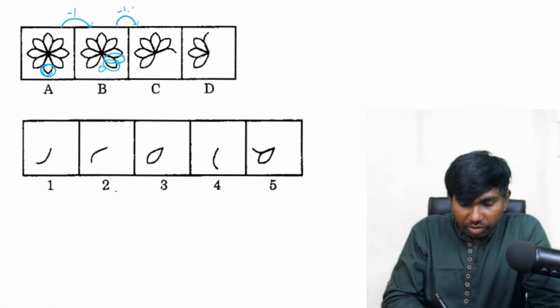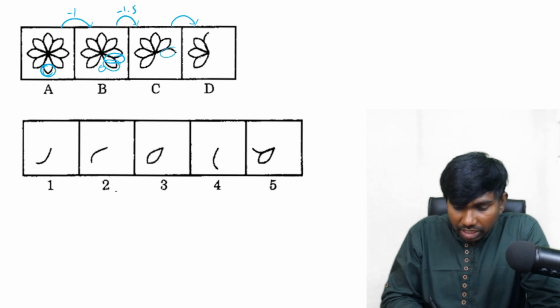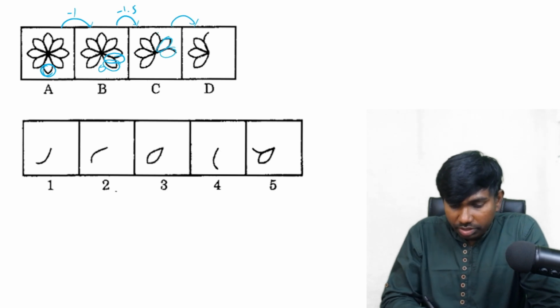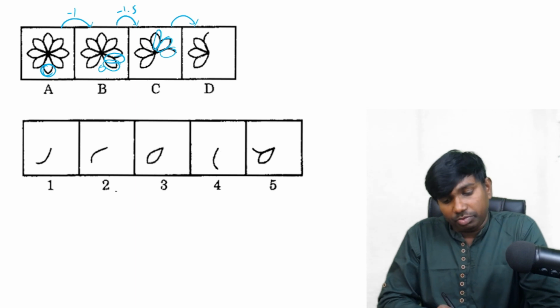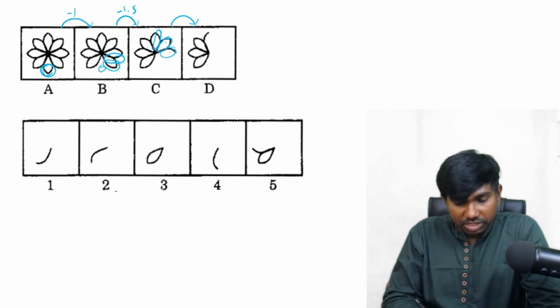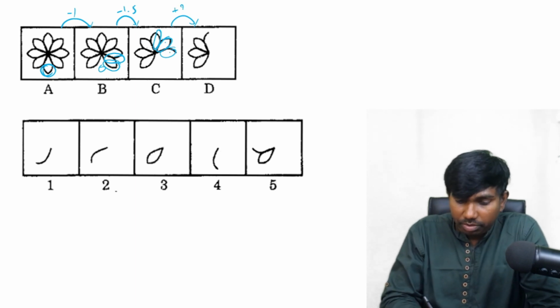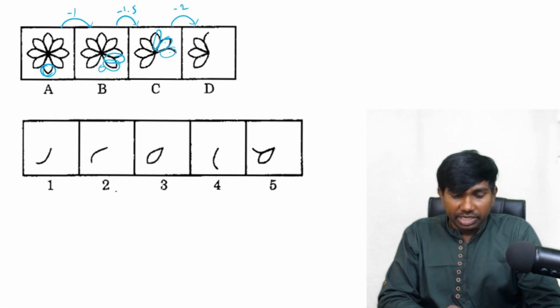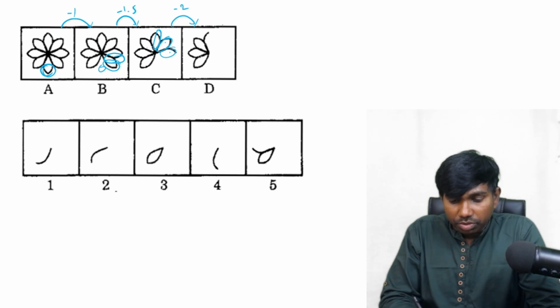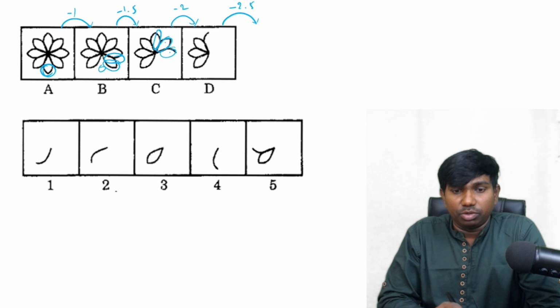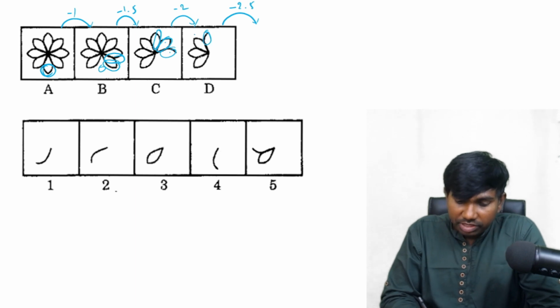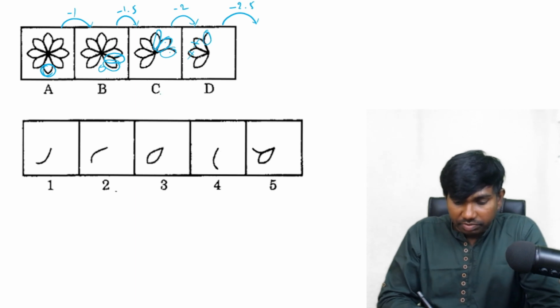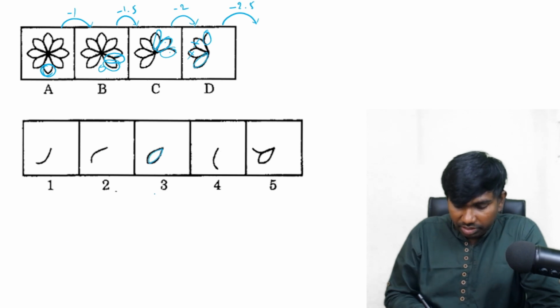So minus 1.5 petals. From here to here, this half got removed and full got removed, and here also another half got removed. Overall half plus full plus half, total 2 petals got removed. Minus 2 petals. Yes, minus 2 petals. So observe the pattern, minus 1, minus 1.5, minus 2. That means we have to remove 2.5 petals. So removing this half, this one and this one also. So the leftover is only this petal. So only this petal is available in figure 3.